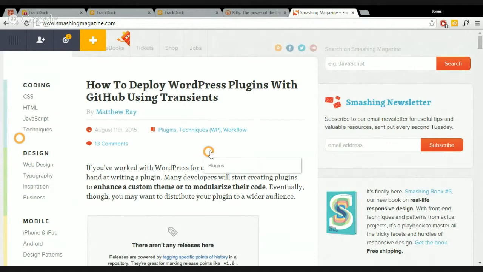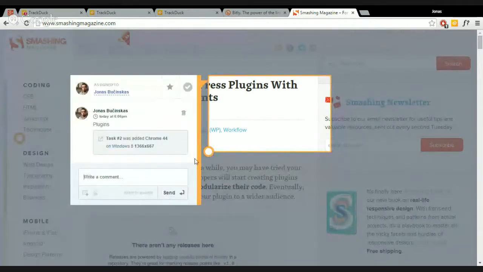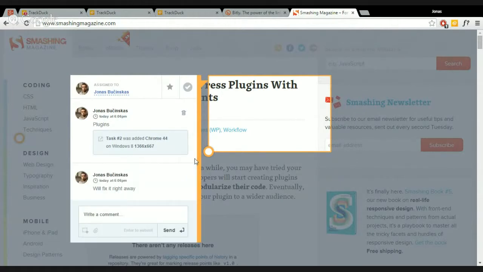You also can leave comments. So all your teammates can leave comments, for example, we'll fix it right away. And the teammate who created the task will get a notification in his email or in TrackDuck as well. Like he'll see this little bubble over here.